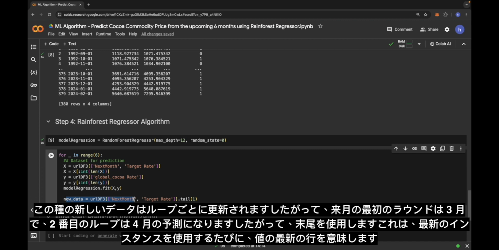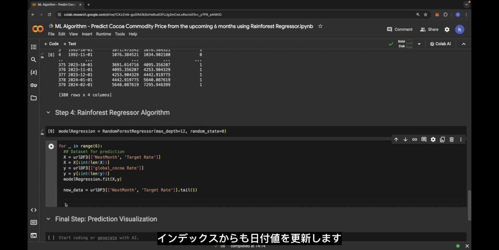So the first round we have next month as March, and the second loop would get the April prediction. So we will use the tail, which means every time we just use the latest instance, the latest row of values, to update the date value from the index as well. And at the moment, because I just reset the index, now the date value is a series. So I create a new variable name, next month value.